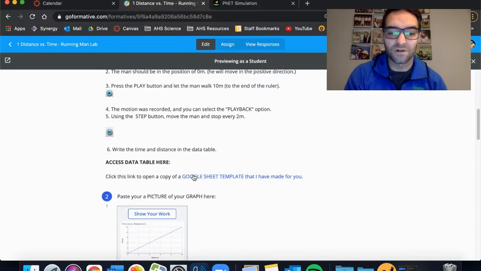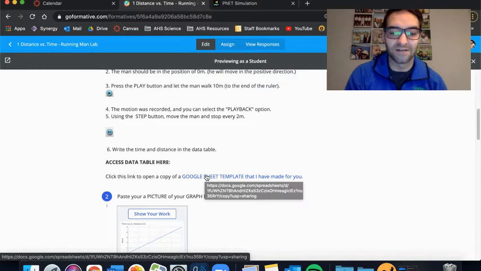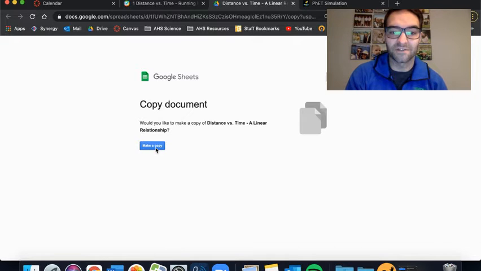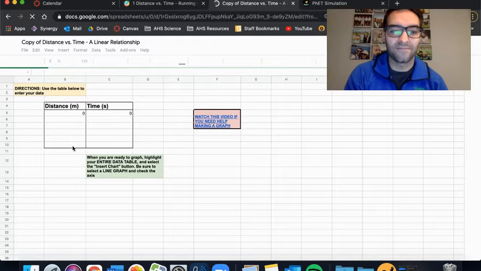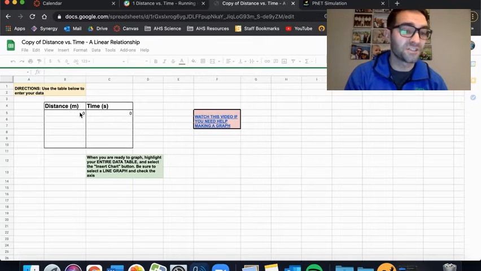So you're also going to want to open this up. If I open this Google Sheet, it's going to ask you to make a copy. Here you are, a very simple table: distance and time. The starting position is 0 meters at 0 time.